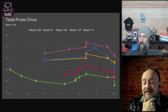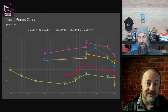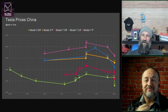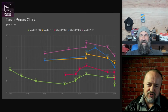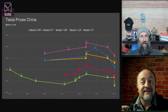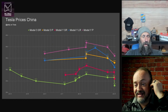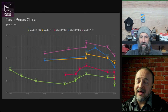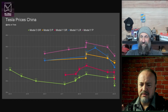I guess that Chinese slave labor thing really is working out, which is awesome. I wish I could get a Chinese car made by children. No, I'm just starting rumors. If you want a car made by children, get one from Hyundai and Kia, that has parts made in Alabama. In Alabama of all places, not China. Kia's outsourcing their child labor to a place that's poorer than Asia. Oh, please. Alabama? You think backwoods Alabama's a wealthy place? Have you been? I kind of lived in Alabama when I was in the military for some time, so you know how bad it is. You know what? There's poor parts in every state, and there's good parts in every state. Let's not be hasty on that. Okay, you're right. I've been to Washington. Oh, it's terrible.